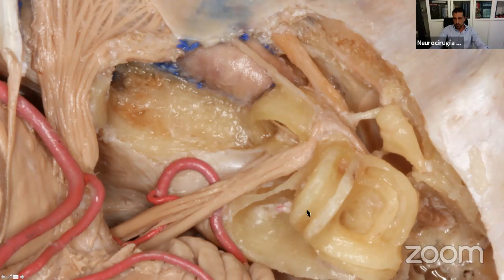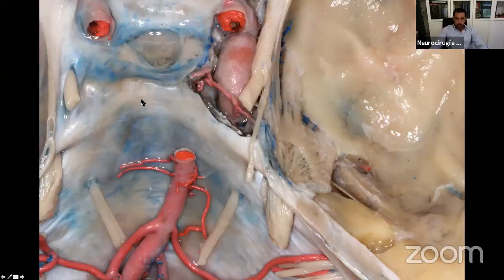And laterally, I told you, the tegmen tympani, this thin layer of bone lateral to the arcuate eminence, can open and get access to the middle ear. So we have to be careful while drilling at this level. This is the tendon of the tensor tympani muscle. And we can see here the disc of the tympanum. So now we zoom out again.